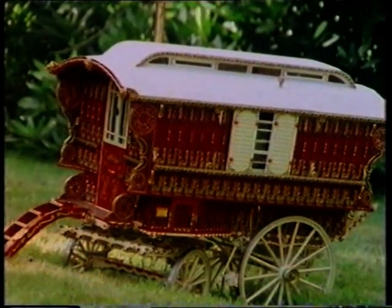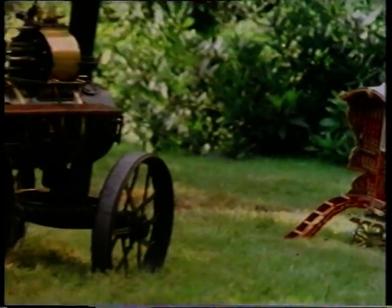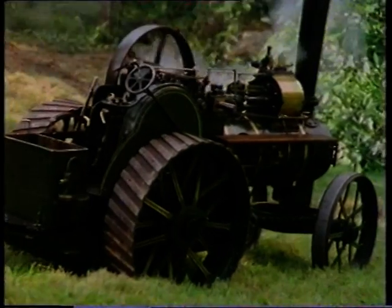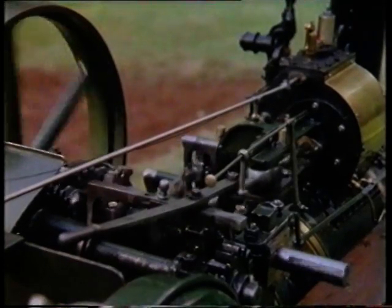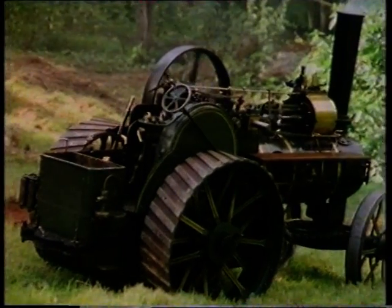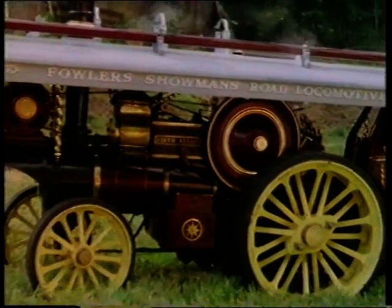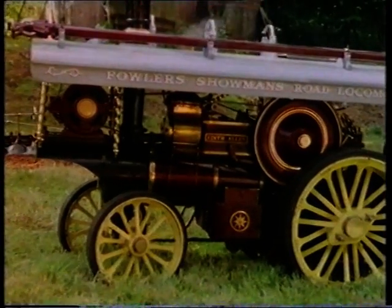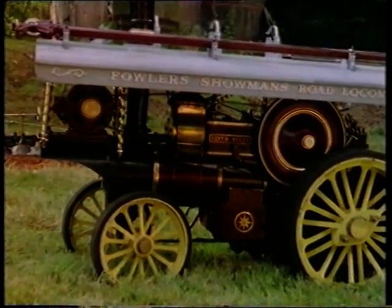This is the world that has passed away. Alan Johnson's gypsy caravan has vanished from the roads and market towns. The thunder of Graham Hunt's Fowler agricultural engine no longer echoes across the fields. And at the end of the war, a flood of ex-army diesel engines drove out the originals of Edward Allen's fairground steam engine. These beautiful models are one way to recall those pleasures of long ago.